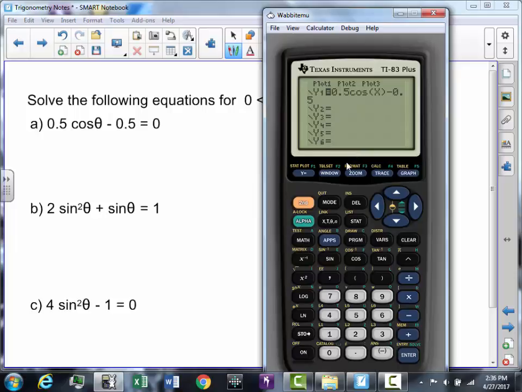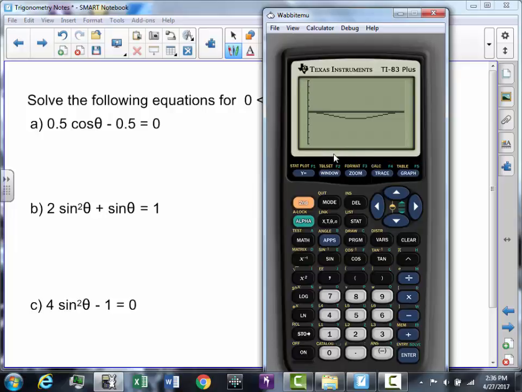Okay. Now I do need to check my mode again here. I'm in degrees, so I need to make sure that my window goes to 360. You always got to make that switch back and forth. So now I'll take a look, and it looks like there's my cosine graph. It's lower than it was before, and I don't think it's quite as tall as it once was. You guys get that as well?